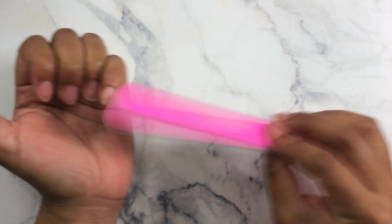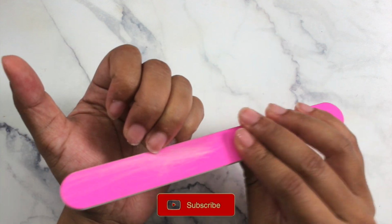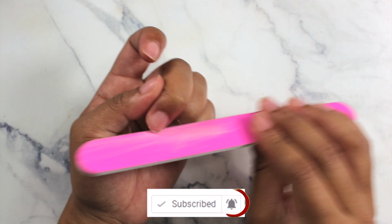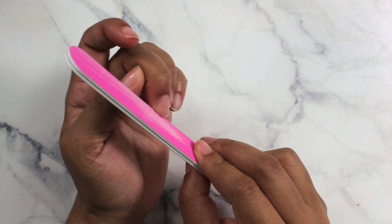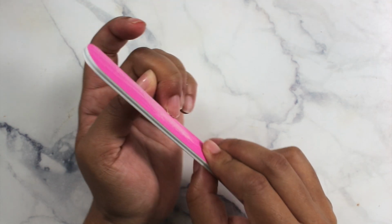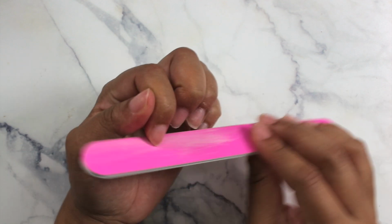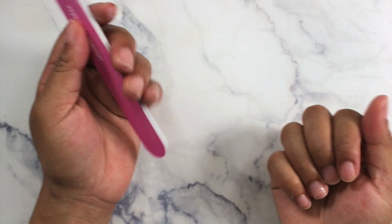So the first thing I do is file my nails down. I just try to give them a little shape. I had some jagged edges. I haven't done my nails. Y'all know I ain't been to the salon, so my nails been looking real raggedy, okay? So I had some jagged edges and just some pieces that I needed to file down. So I went ahead and filed my nails to a nice smooth shape.